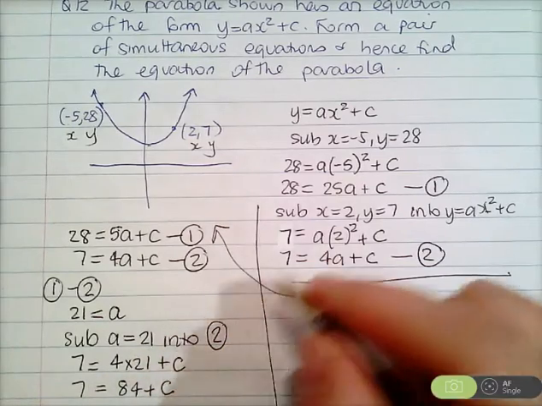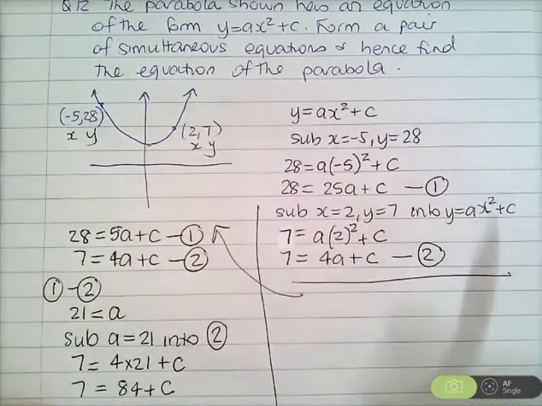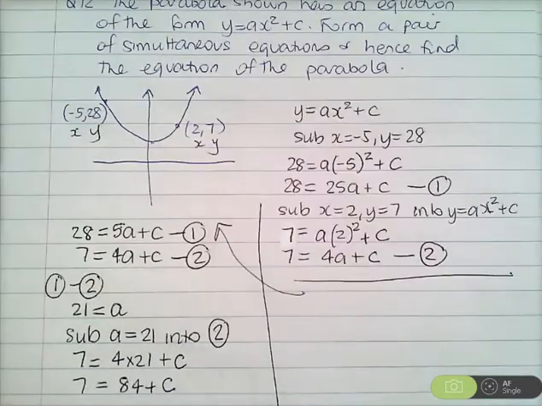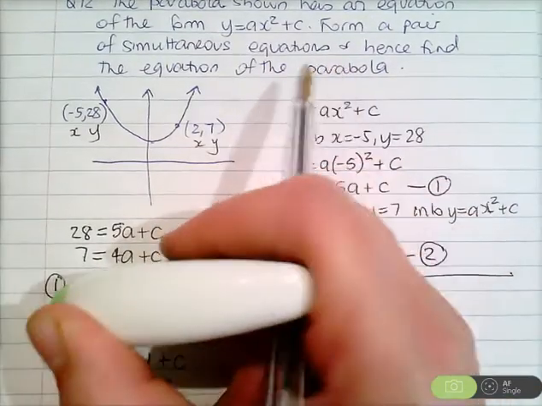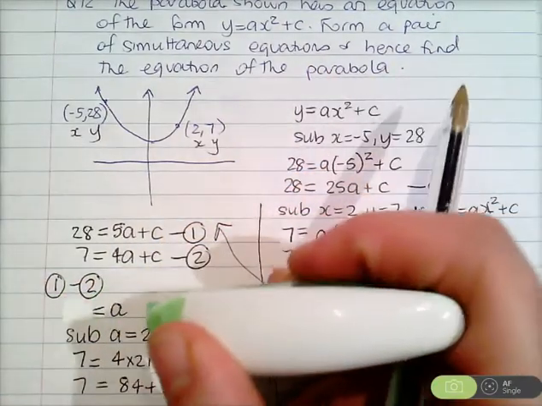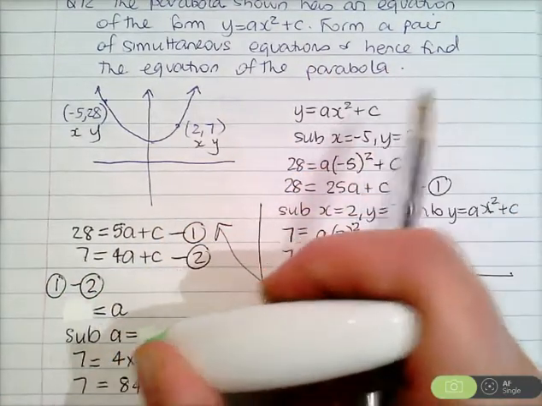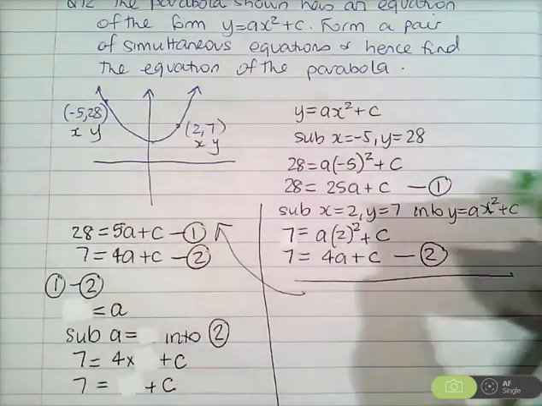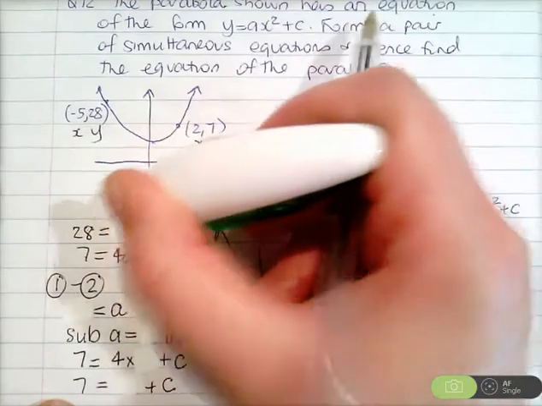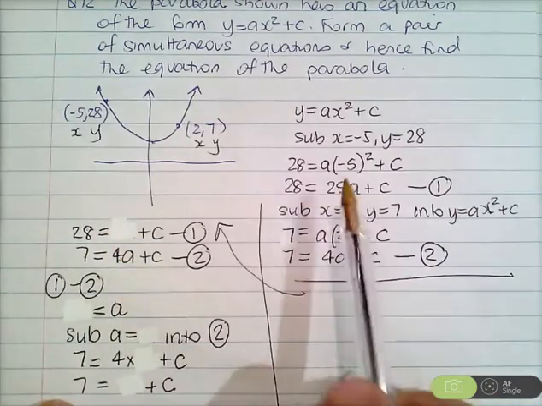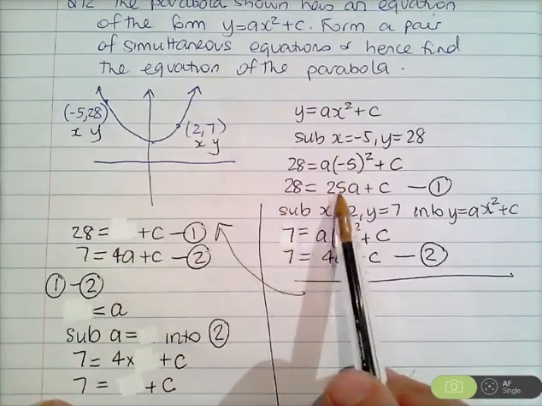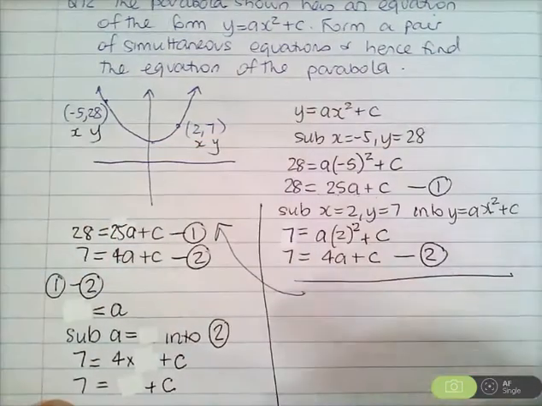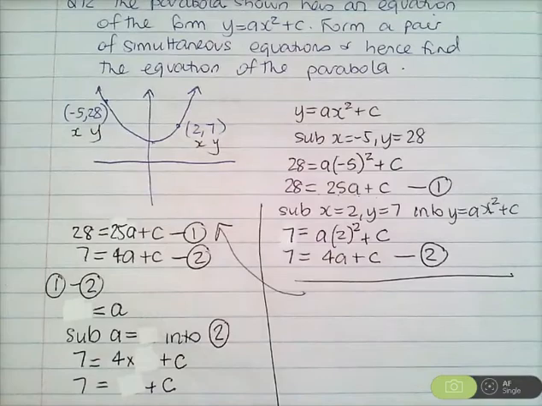It just seems like a really weird value that I'm getting here. Just something's not looking right. Okay, I found out what I did wrong. So I'll just fix it. Sorry about this. I can see my mistake. I could see I was going to get an answer of negative 70 something for c, which is just ridiculous. I've actually written something incorrectly. If you look over here, 28 equals 25a plus c. So we've got 25a plus c. Sorry about that. But look, we all make mistakes.